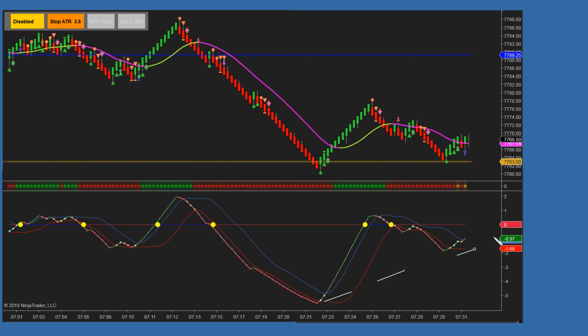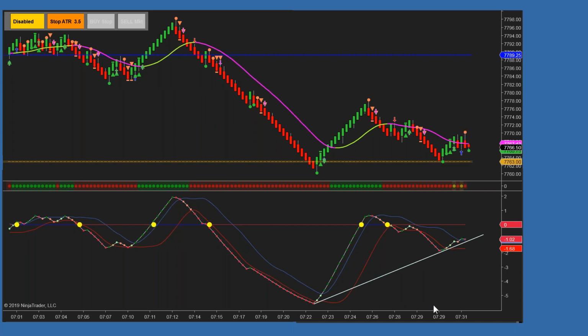Or what was the other thing I was looking at? I was looking at perhaps using a trend line. Let's see if it breaks the trend line. Maybe that'll be a better cue. Okay, so we're getting the warning dots. We're going to have a signal develop here shortly. And again, I can anticipate the signal will print somewhere near this low. So if we trade down below this median line, I'll insert an order.